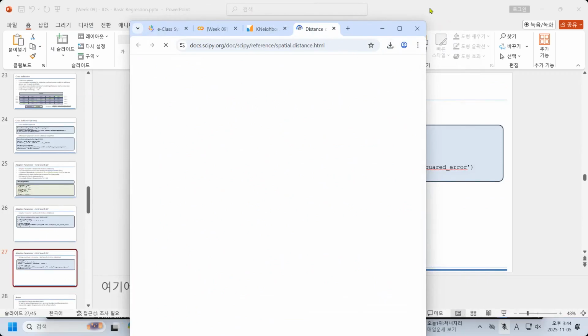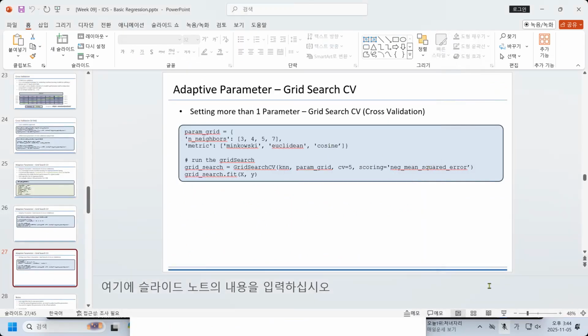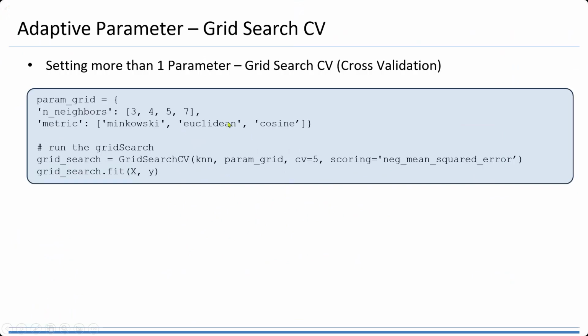This task is something you need to explore more. I cannot give you all the things. Okay? You can explore by yourself whether the value is possible for this metric or not. So for example, in this case, it is possible. With Minkowski p equals 2, actually, it is the same as the Euclidean. Okay. But this is just an example. And then we have another distance, which is cosine.